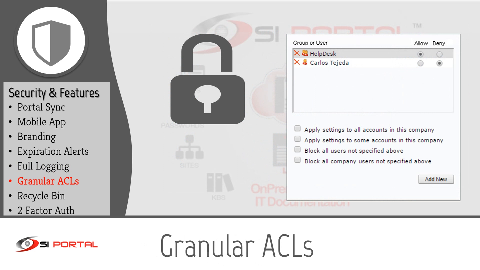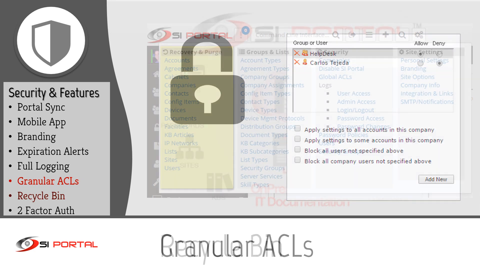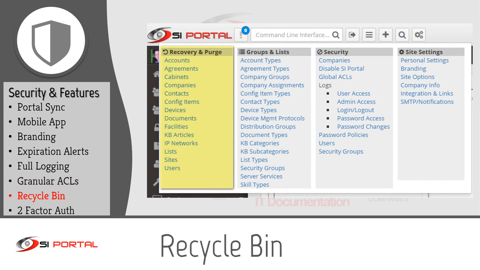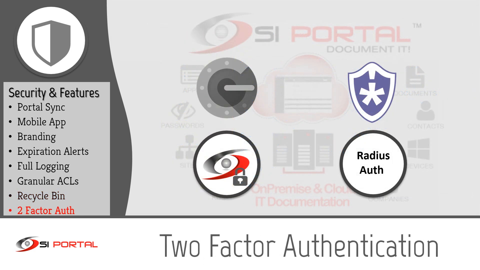You can set ACLs on objects — for example, a firewall. You can set ACLs on a group of objects, like all firewalls or all devices. You can also set ACLs at a company level, ensuring only a subset of your portal users have access. A full recovery and purge menu is provided to admins. All objects in the portal that are marked for deletion go into a special recycle bin, and admins can recover or purge the deleted objects. Two-factor authentication options include Google Authenticator, AuthAnvil, Radius, and our own two-factor authentication we created back in 2007.